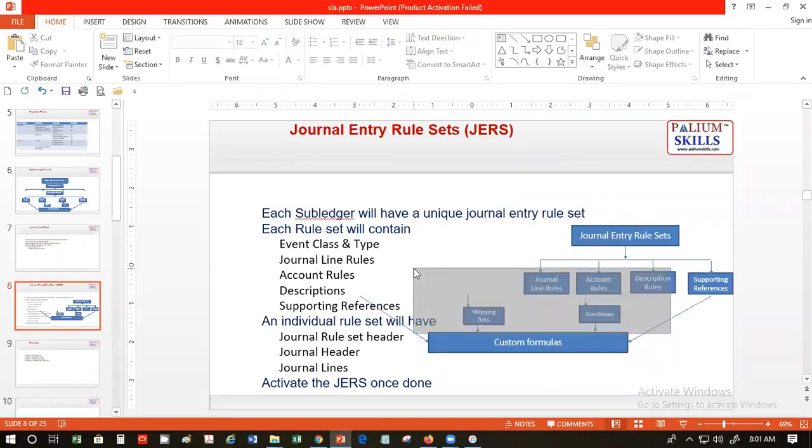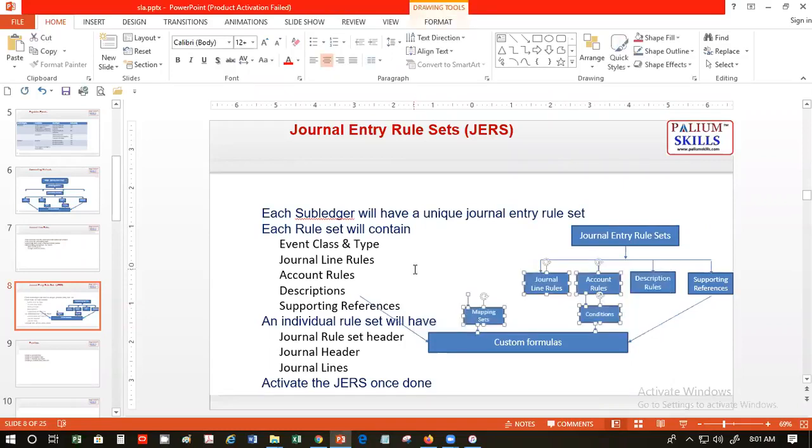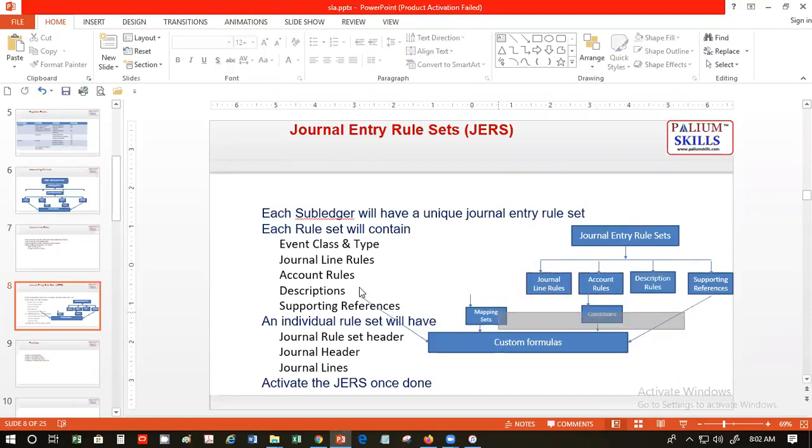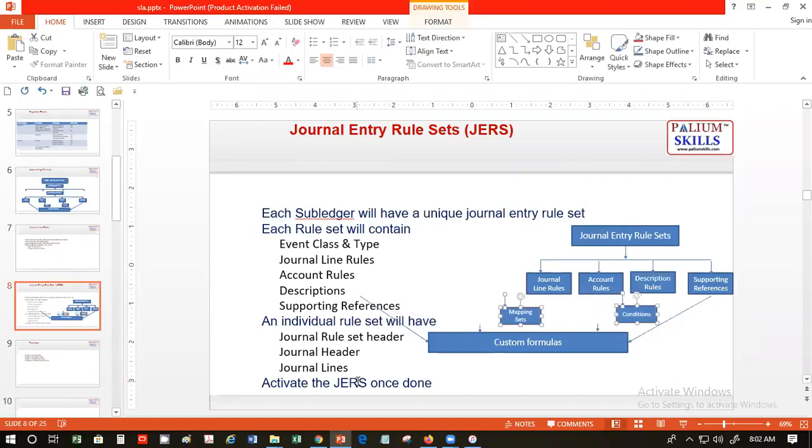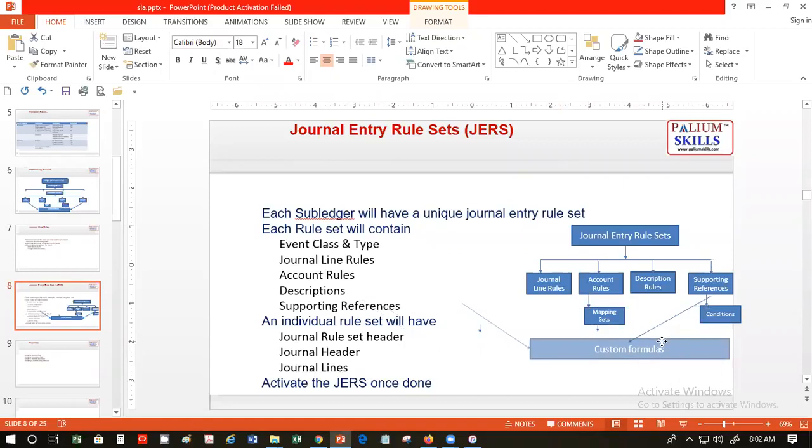There will be a header, the journal rule set header, and for that it will say what is the name of the rule set and what type, and then within that you will have the rules which will apply for the journal header and which will apply for your journal lines. We'll see that, so then it will become clearer.